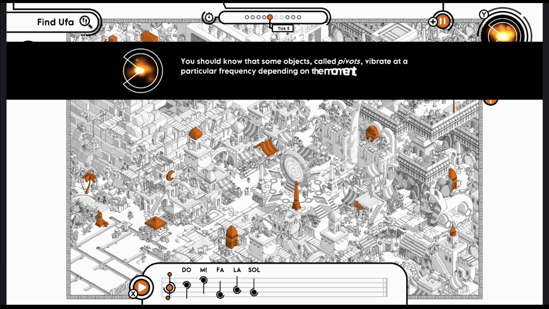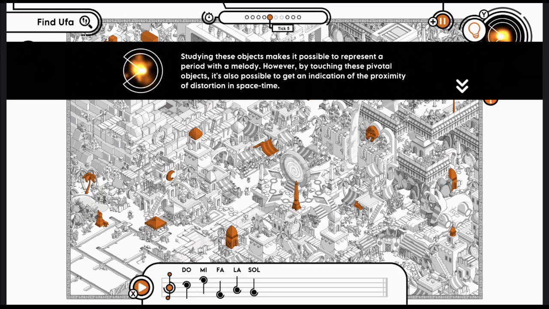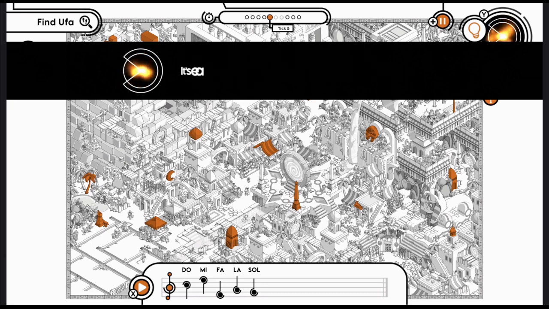You should know that some objects called pivots vibrate at a particular frequency depending on the moment in time they're observed. Studying these objects makes it possible to represent a period with a melody. However, by touching this pivotal object, it's also possible to get an indication of the proximity of distortion in space-time. It's easy. Ice means far and fire means near. Try it!